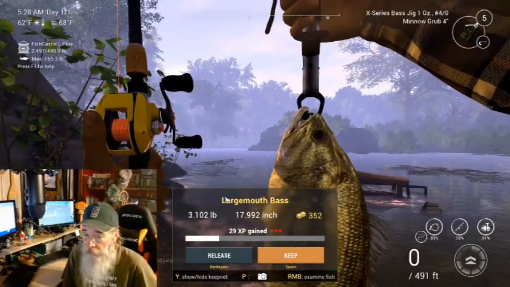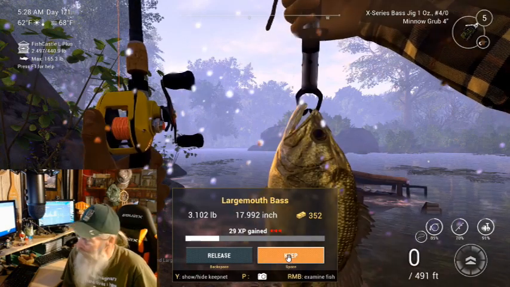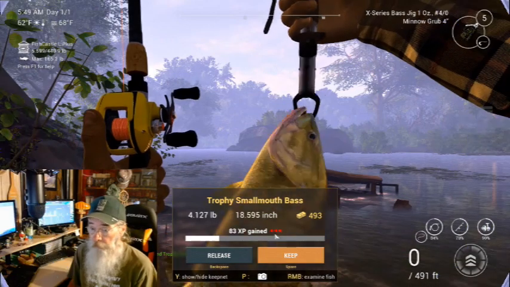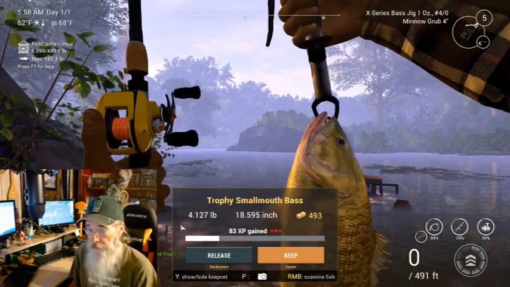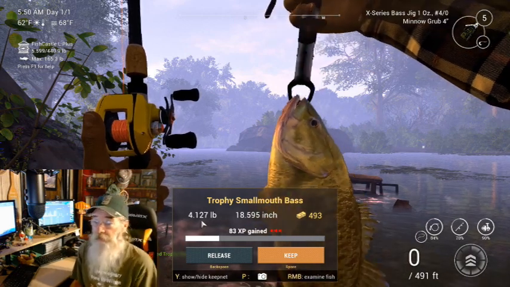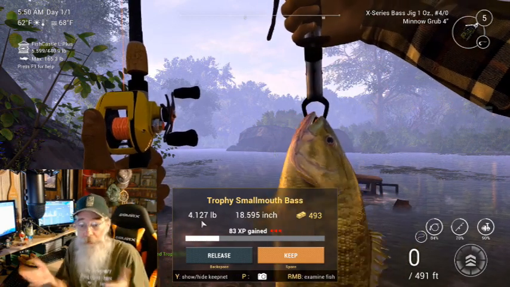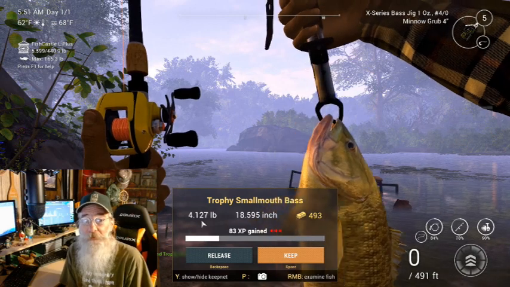Well, not quite 4. We got a 3-pounder. We'll be right back. Well, follows the very next fish. Trophy smallmouth bass, 4.1. That'll do her for the 4-pounder right here at Neherrin. So, that completes the Trophy Bass 1 Bass Jig Mastering Mission.